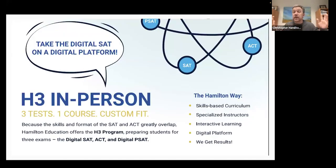I'm going to remind everyone, obviously, we are a business. We are open for business. We have put a lot of effort into building a digital platform to make sure that students can take the digital SAT just as they will take it on the real test day. By the way, you don't take it at home. You have to go to a school and bring your computer, which is, I would say, another blind spot in the digital SAT. If you had to view Netflix by taking your computer into a cinema, it would change, I think, the business model of Netflix. College Board has some odd ways of thinking.